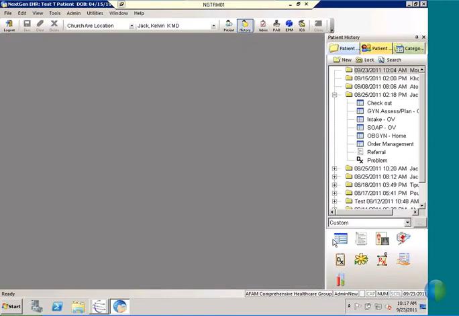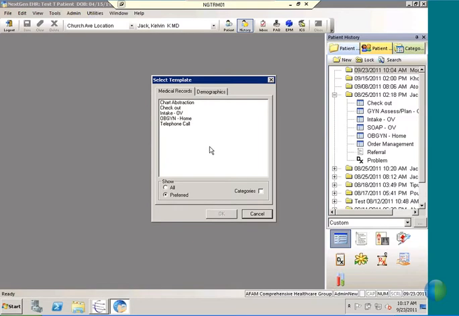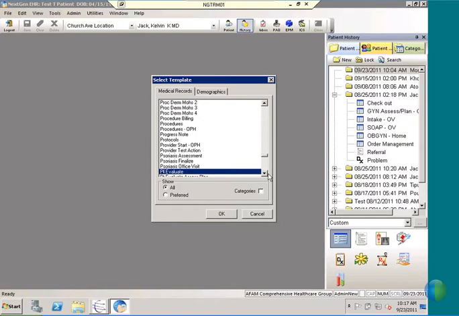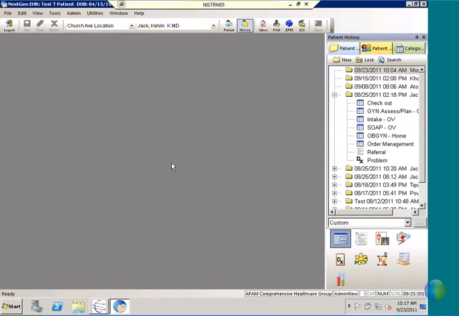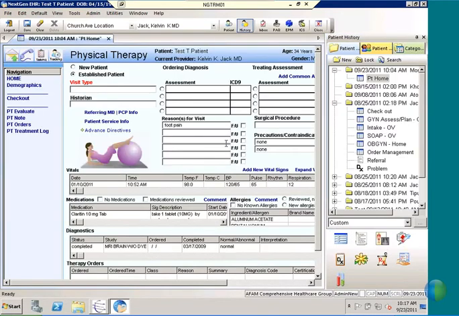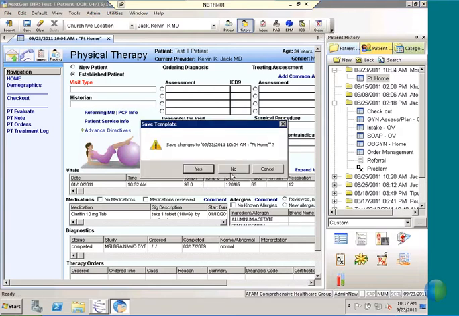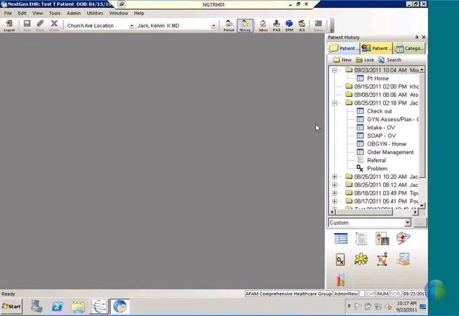I know that you have been starting on this PT home template. And there's nothing wrong with starting on this template. I see you've made a few changes to it, which is good. But I want to show you another one that you can start on that might be helpful.